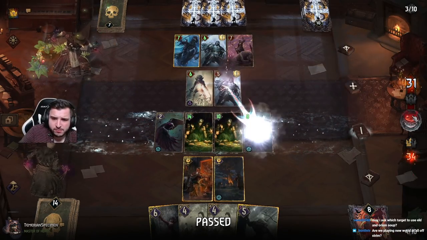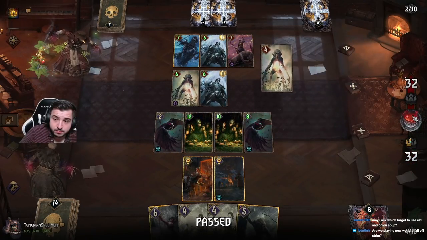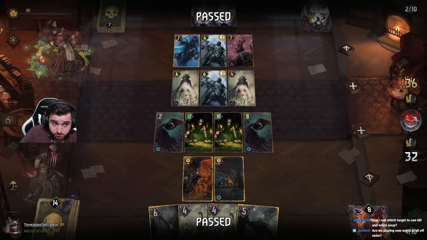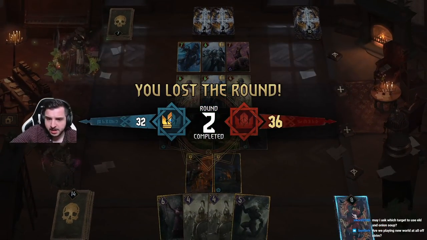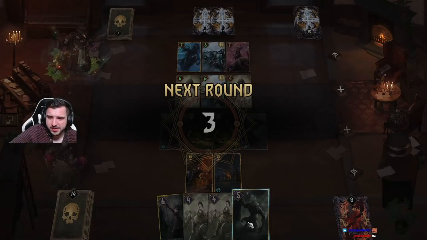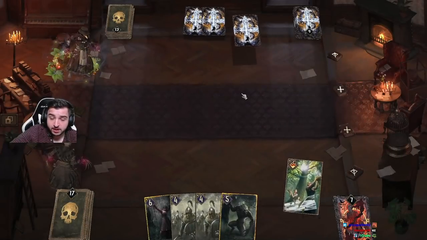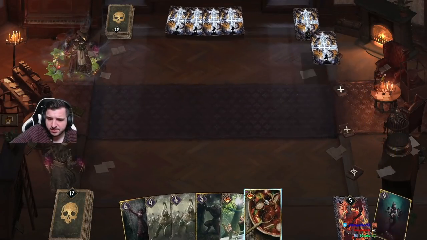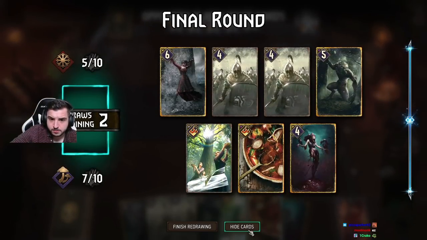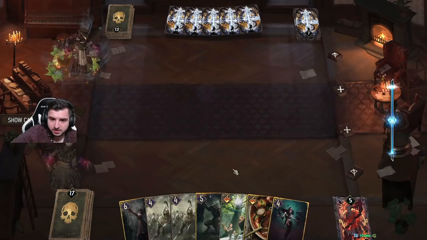Yeah, so the idea of Elf and Onion Soup is you target Ermion because he's 2 strength. Crowmother's the best one because she comes back, right? But then you can also target Morkvog if it's not doomed, because that comes back too. And then you can also use it on the 2-point crows if you just go for a bronze if it's bricking, right? So we could consider ditching. Nah, this is fine.